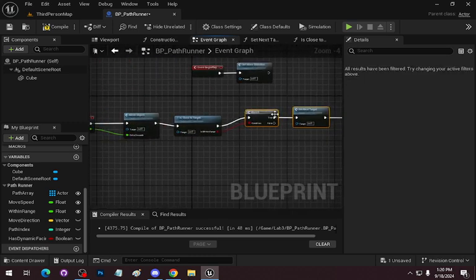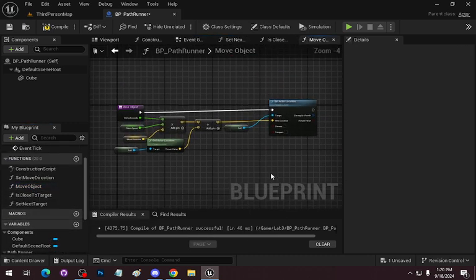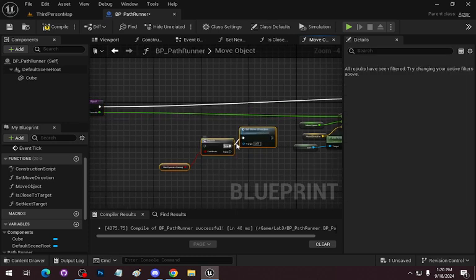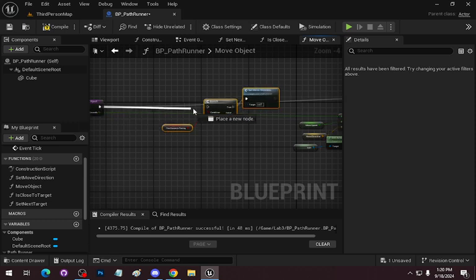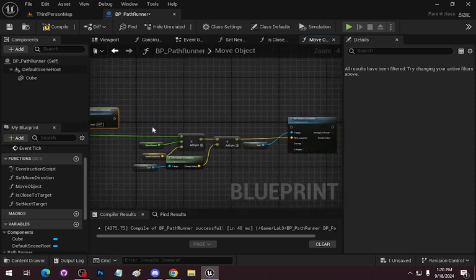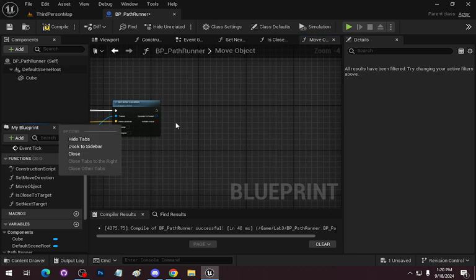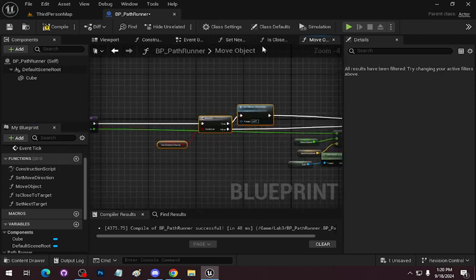Again, with these functions in place, I'm actually going to go into my move object method, and I'm going to pull this back. I'm going to paste these in. So I'm actually going to go here, and basically, rather than having this in the event graph, I moved it into the move object.